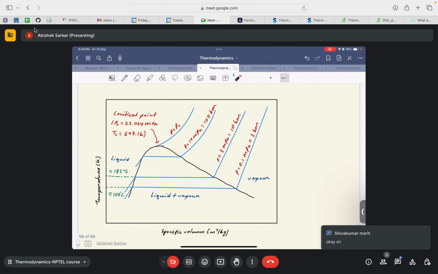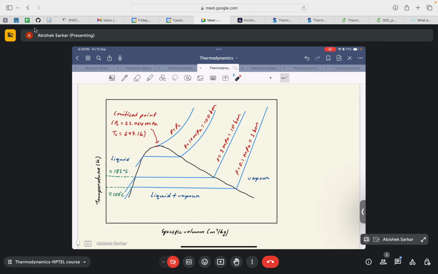So this is something again that I already discussed, the concept of critical point, right? As you can see, at 100 degrees Celsius, or say at P equal to 0.1 megapascal or 1 bar, it is around 1 atmospheric pressure, though not exactly. You will see that the corresponding saturation temperature is almost equal to 100 degrees Celsius. In reality, it will be 99.6 degrees Celsius for 1 bar and 100 degrees Celsius for 101.325 kilopascal, which is atmospheric pressure, right? So the saturation temperature corresponding to the pressure of 0.1 megapascal is 100 degrees Celsius. Sorry for this mix up.